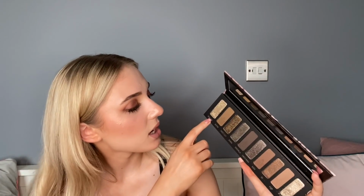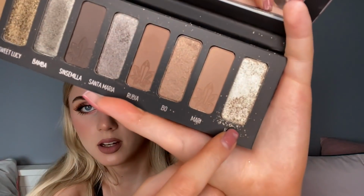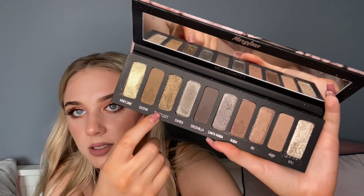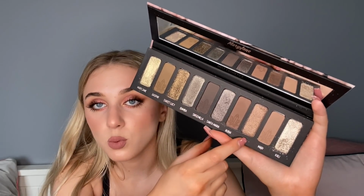The formula is buttery and soft and smooth, and it just blends like a dream. Then this shade here is awful, and it's already got hard pan, as you can see right here. Yep, doesn't work. This one flakes like nothing in this world. It's already got a hole in here, and it just looks dry and crusty, and it just doesn't work. This one also flakes, not as much as this one, but kind of like this one. It doesn't look good. This one here, and this one here, incredible formula. Smooth, foiled, sticks down to the skin. The rest, disgusting.